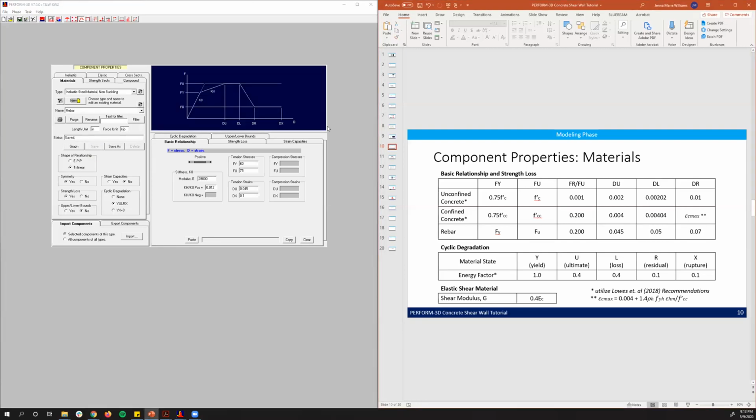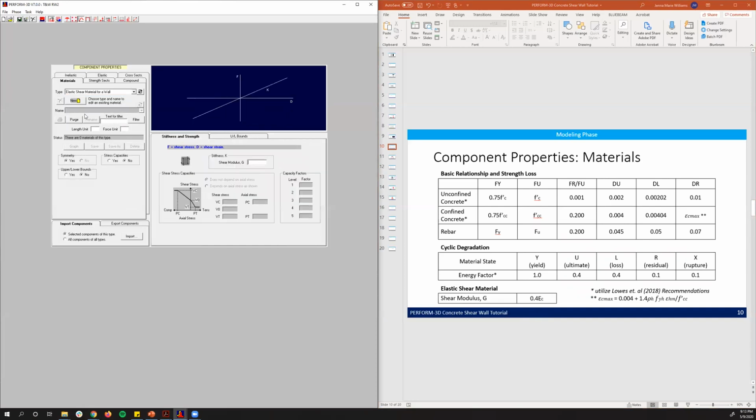We've added our inelastic materials, but we also still need to add this last item on the PowerPoint, elastic shear material. So let's go ahead and click under here. We have elastic shear material for a wall. We're going to click New. We will call it just that, elastic shear material. We'll click OK. And all that we need for our elastic section will be a shear modulus.